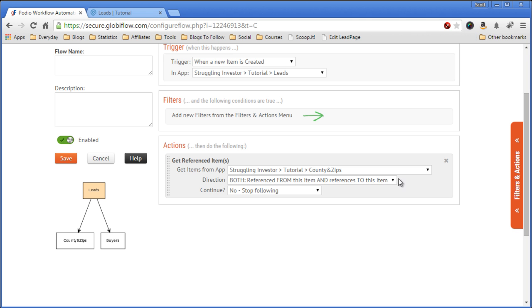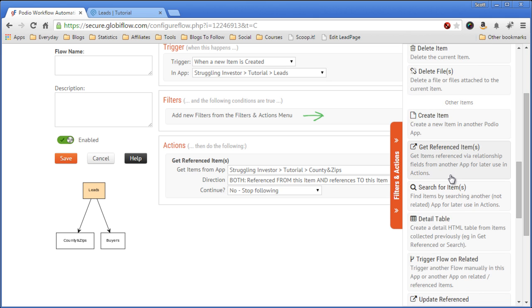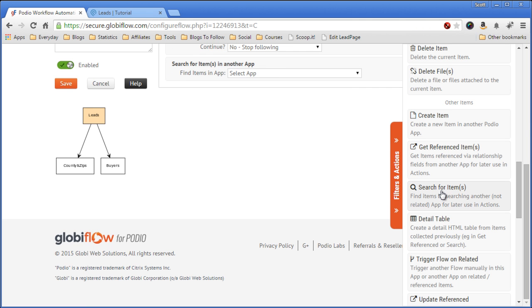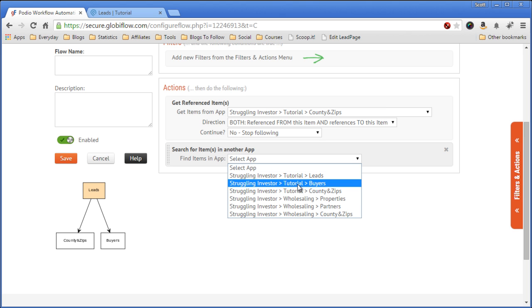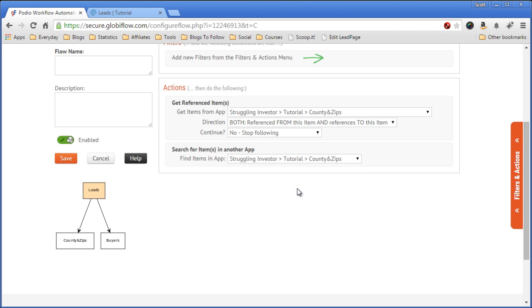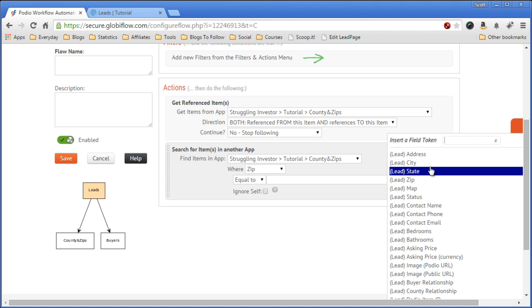The next step is we want to search the county app, the county zip app, for the zip code that's in the lead table. So we have to find the search for item action. Minimize that. We select the app we want to search in. So that would be county and zip. Select the field we want to search, and then we want to say with the zip equal to, click this little button because we want to find the lead zip field.